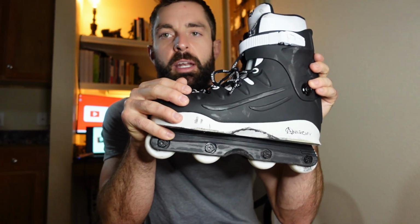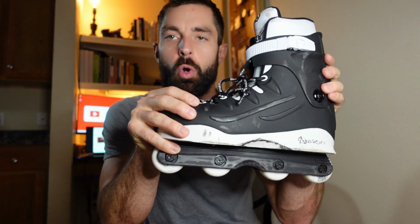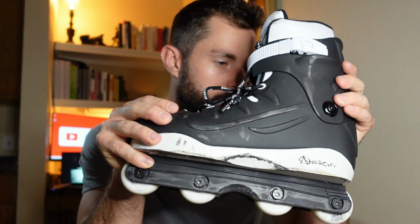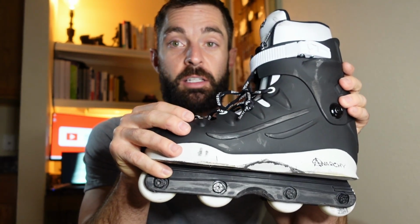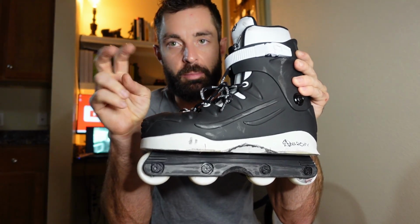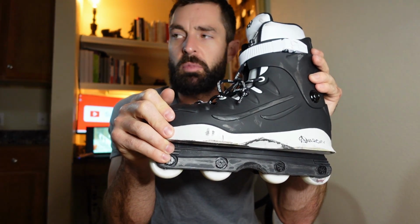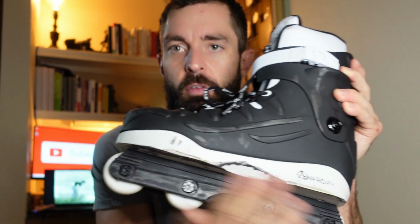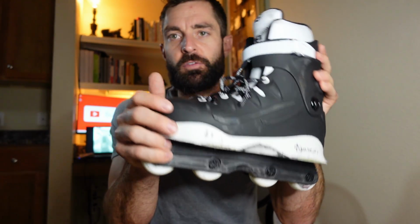Once I actually skated them for probably 30 minutes, I could tell that they were rolling faster. I was a little bit discouraged at first because I thought this was going to be painful, trying to lug these things around with the bearings being so slow. But after breaking them in, whatever you want to call it, they ended up rolling just fine. Not the fastest skates I have ever skated, but they were an adequate amount of roll. So that's good.